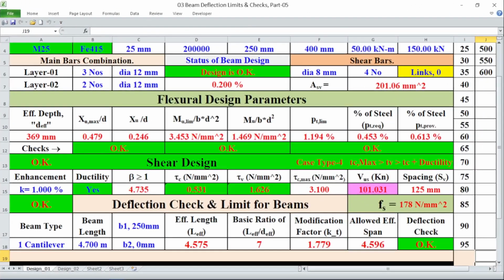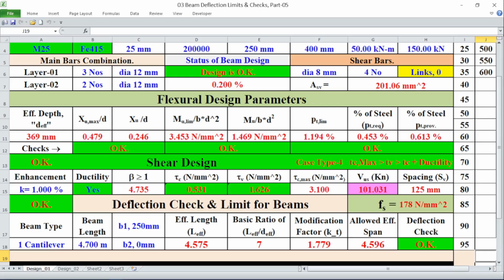Today, I am concluding part 5 of our series on Excel for IS456 beam design deflection limits and checks. This Excel application effectively summarizes the key design criteria for the deflection check of singly reinforced sections, including effective length, L_EFF, basic ratio of effective length to effective depth, L_EFF by D_EFF, modification factor, K_T, allowed effective span, allowed_span, and the deflection check, check_06.